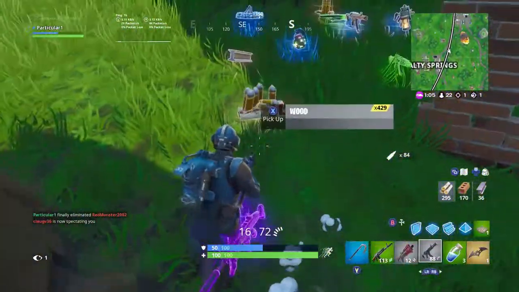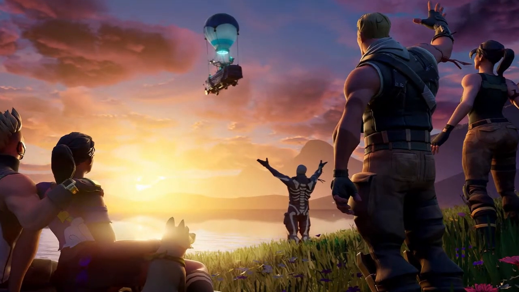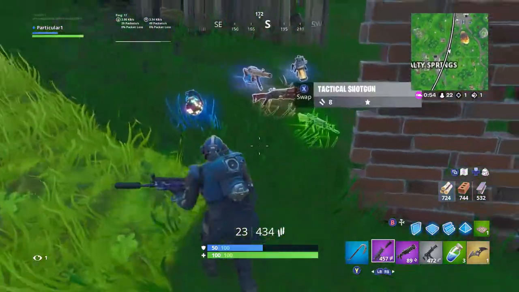You can see the loading screen on screen right here. This came out about a week ago, and it does show the Battle Bus leaving all the characters behind on a stranded island. So there's possibly a teaser right there that we could be getting a brand new map in Fortnite Season 11.